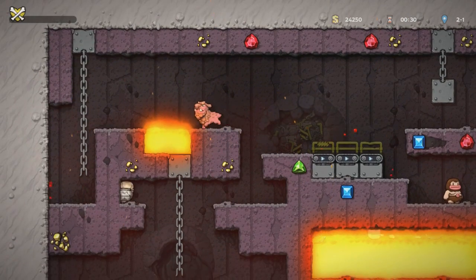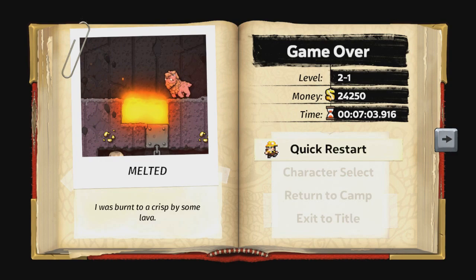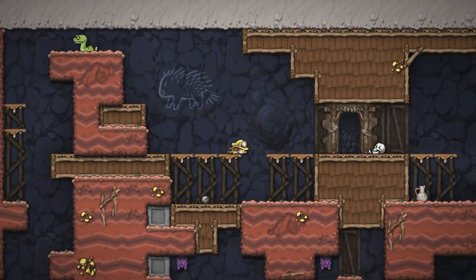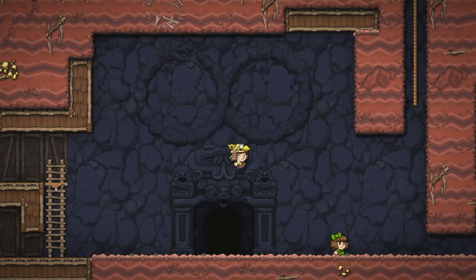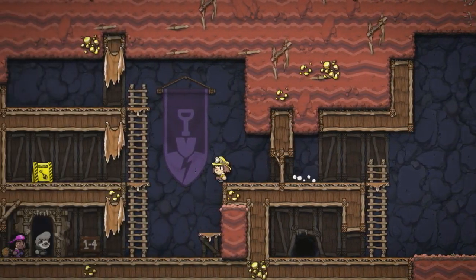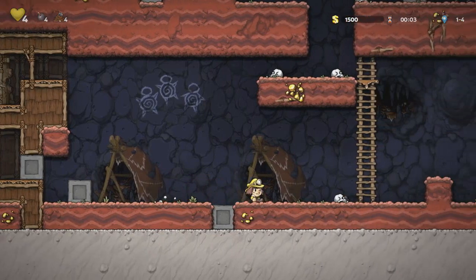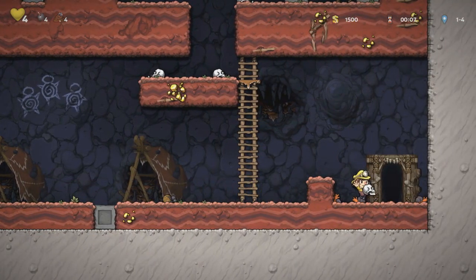Oh, darn it. I was trying to jump on your back and try to tame you. Well, that's a shame. Actually, here's what we're going to do. We're going to end the adventure and return to camp. Then we're going to use the secret shortcut to 1-4, go out the right-hand side and just explore the volcano a couple more times for the end of this episode.